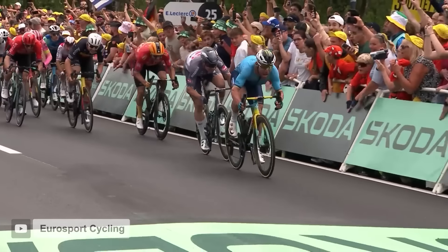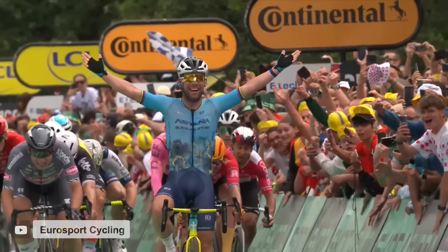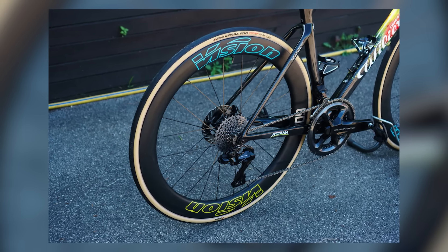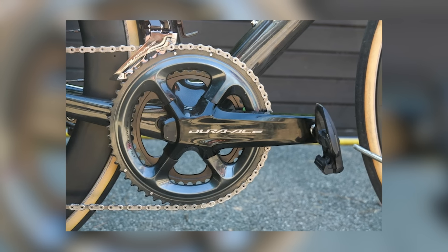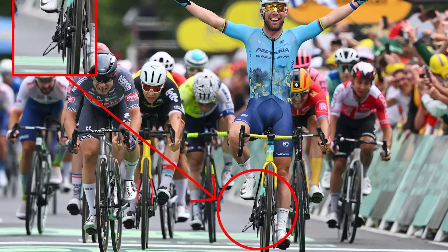These bikes sacrifice a bit of weight and handling for increased aerodynamics, which is critical for flat, high-speed stages. His size small bike is equipped with Vision Metron components, including a 385mm Vision Metron 5D ACR Evo bar-stem combo with 60 SL wheels, wrapped in a pair of 29mm Vittoria Corsa Pro tires. Shimano's Dura-Ace Di2 takes care of the groupset, with 55 and 40-tooth chainrings up front and an 11-to-34-tooth cassette in the rear. Interestingly, that larger chainring up front is actually from Shimano's 11-speed groupset, as they currently don't make a 55-tooth 12-speed variant. We did see Cavendish run into a few mechanical issues over the course of the Tour, most notably when he dropped his chain crossing the line on his Stage 5 victory, and I can't help but wonder if this could have been the culprit.